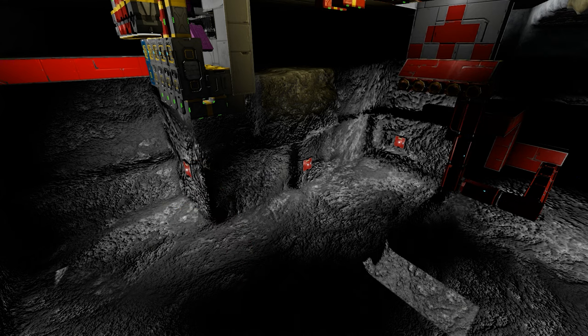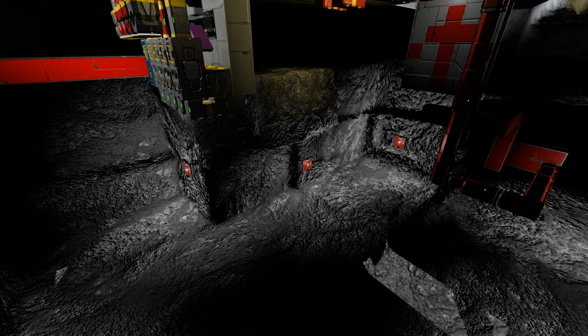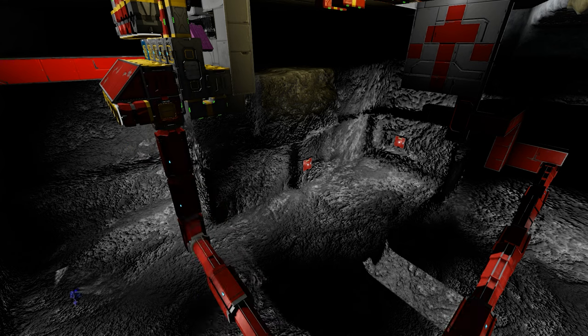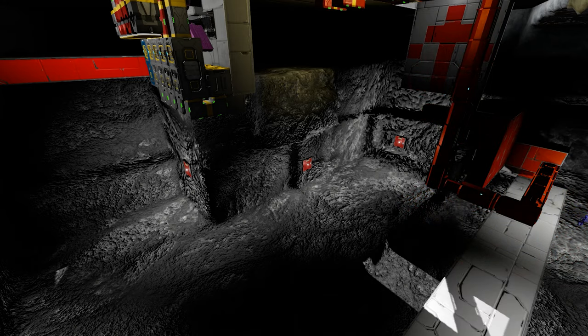We built one machine out of pistons that can move in the X, Y, and Z directions. X is coming toward us and away from us, Y is going up and down between above and below ground, and Z is going toward and away from the assemblers. It took a couple of tries but it works well, doing all required movements quickly. I also added lights with a slight offset so they blink at different rates, plus some decorative wheels on the bottom for an industrial look.